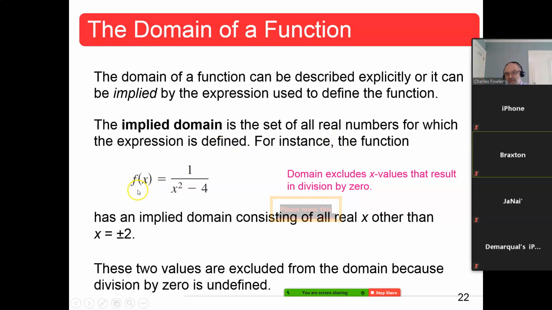So here's a function here. f of x is equal to 1 over x squared minus 4. Now, what's somewhat problematic about that expression? f of x equals 1 over x squared minus 4. Anything ring your bell? Okay. I'm going to tell you. You have a variable in the denominator. And variables in the denominator, that's okay. It's legal for them to be there. That's okay. Except for this.